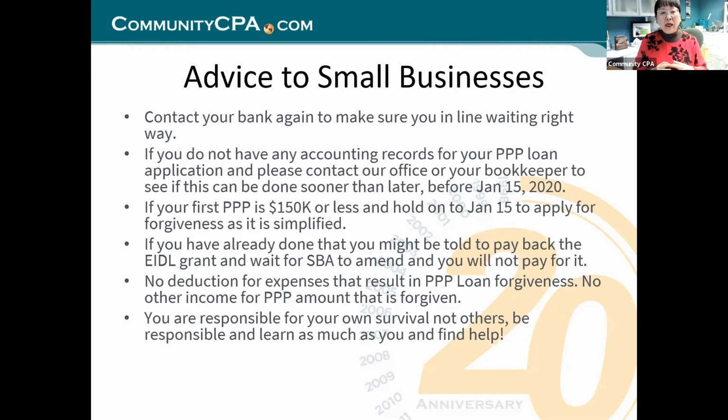Okay. So here, I want you to work on the bank and go make a contact. And if you're brave enough and wear your face mask, walk into the bank. If you want to be on the phone, do whatever you can, please get in contact with the small bank. Okay. And then make sure that you have your books and records in place. So when the banks ask for things, you don't go, oh well, I have to go back to my bookkeepers and figure that out. No, you need to get that ready right now.